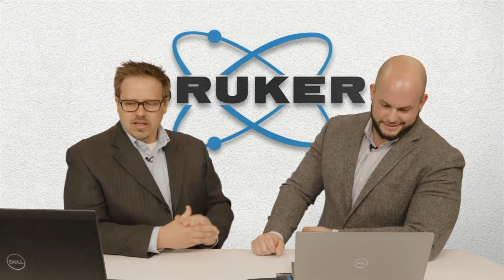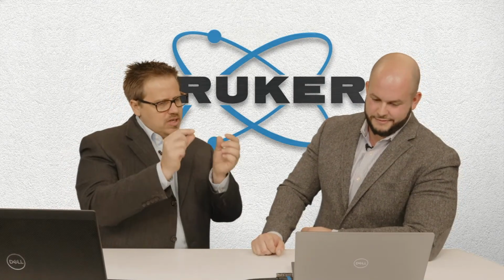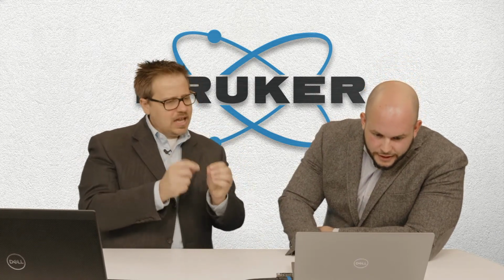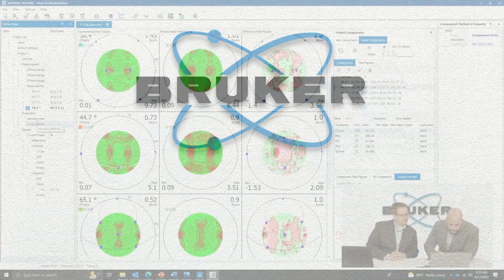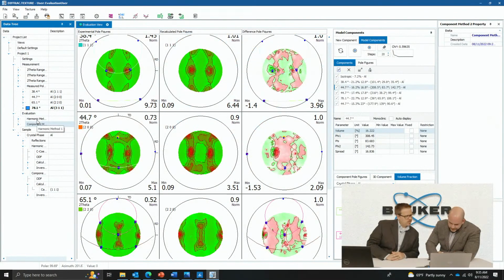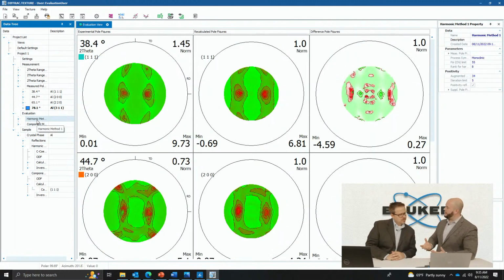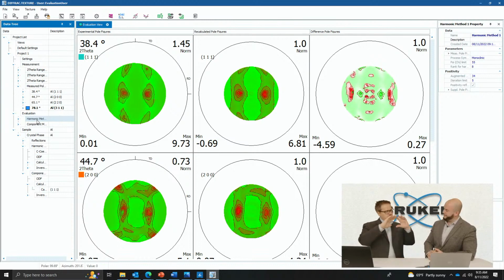It could be that in the modeling or in one of the settings, we have some setting to remove the very edges. Sometimes the edges can give you odd results. What's interesting is you don't see that really in the component method. Do you see it here? No, I don't. So it might just have to do with the calculations with the spherical harmonics. Yeah, sometimes in the harmonic method, if you overcalculate the edges in particular, you can get some odd perturbations. There you go. So I'm guessing that's what that is.